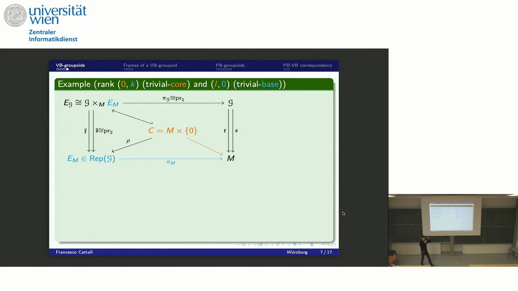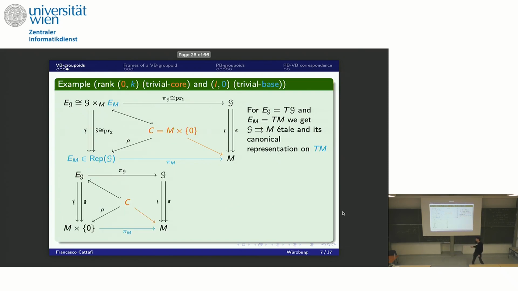And if I go to even more particular cases, and I go back to the previous case of the tangent groupoid, if I start with TG and then I impose that the core is 0, this means that the algebroid is 0. But a Lie groupoid with algebroid 0 is what is known as an étale groupoid. So it's something where the dimension of G and the dimension of M are the same. So it could be not very interesting or interesting depending on what you're doing. And so in this case, one recovers precisely the canonical representation that every étale Lie groupoid has on TM. So this is like one extreme case.